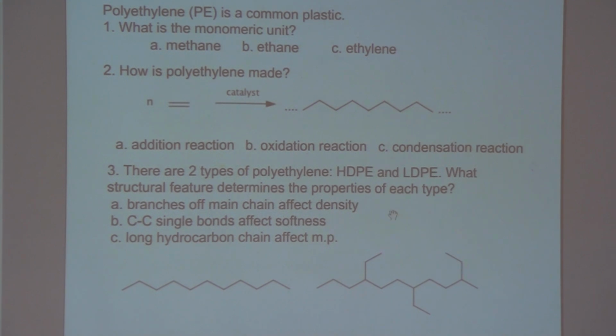Now, when you physically look at a piece of plastic, you actually don't just see one molecule. You see many molecules, and these molecules are stacked on top of each other. So the stacking of those molecules on top of each other affects the properties of the substance. So for example, let's say you have 3 of these long chains stacked on top of each other. Let's compare that to 3 of these chains stacked on top of each other.